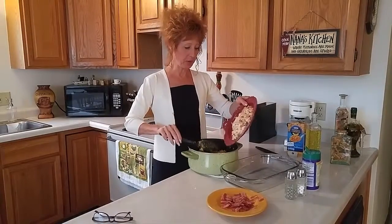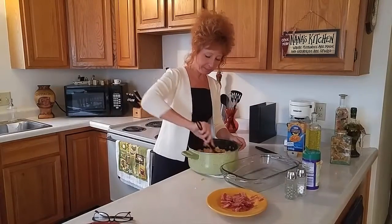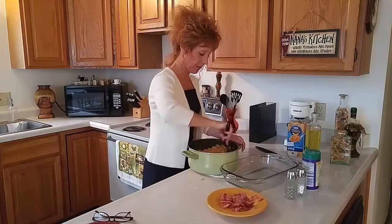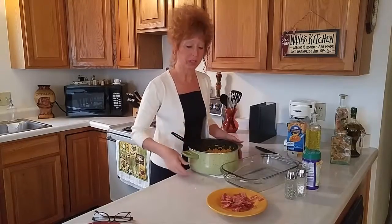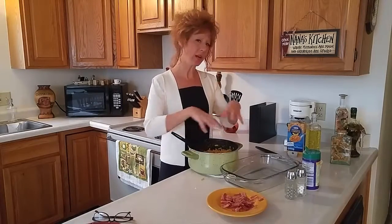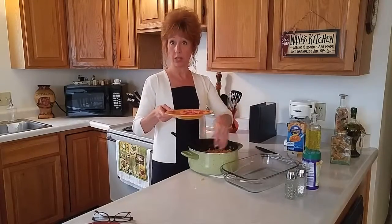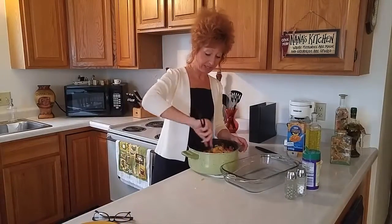I'm going to take the cut-up chicken, throw it in here, and mix it up. Now, I've preheated the oven to 350 degrees — actually, I'm going to start at 300 degrees, due to the fact that the chicken's already cooked and the bacon's already cooked. Basically all you want to do is brown the top and bake it together, and melt the extra cheese you're going to put on. You really don't have to cook anything to make it safe to eat. Then put the bacon in and mix that up too.